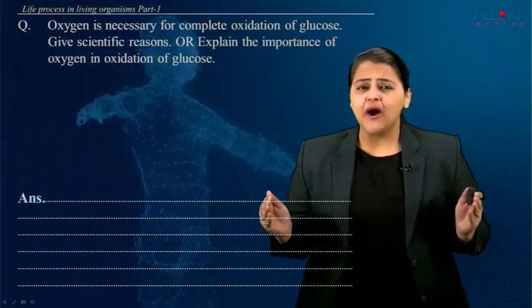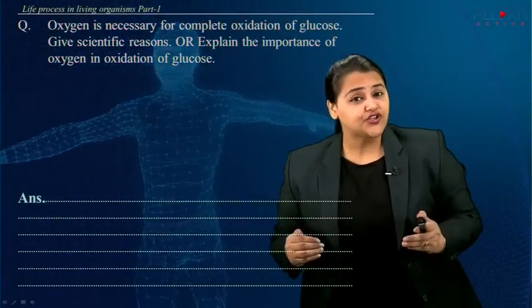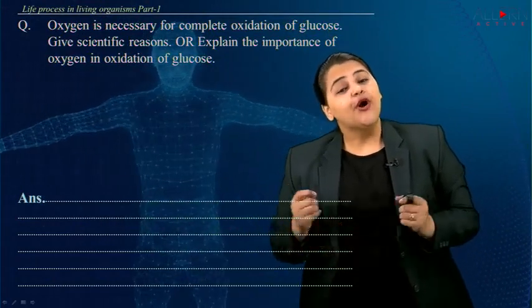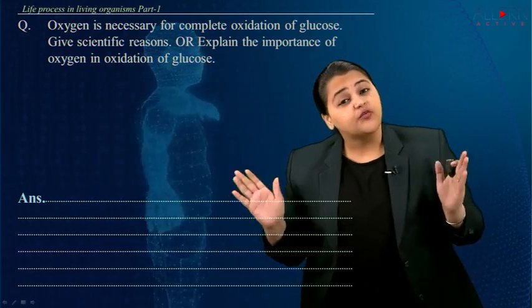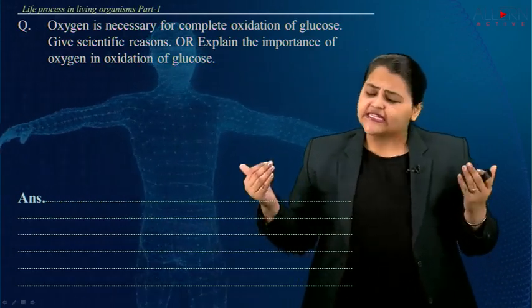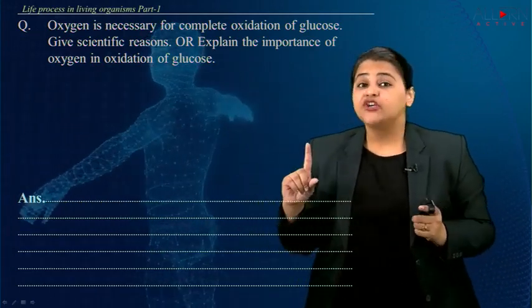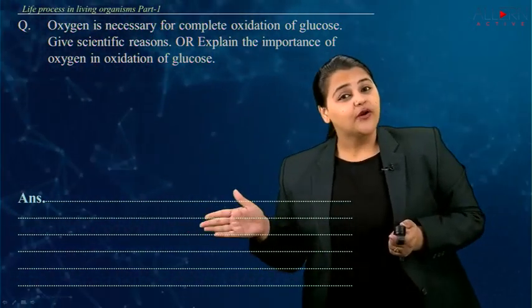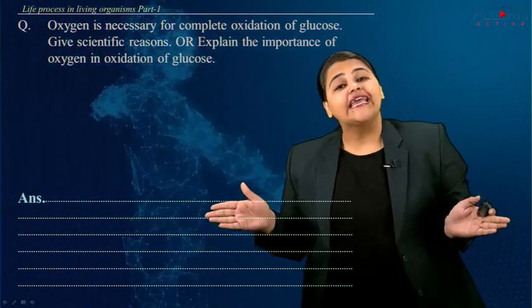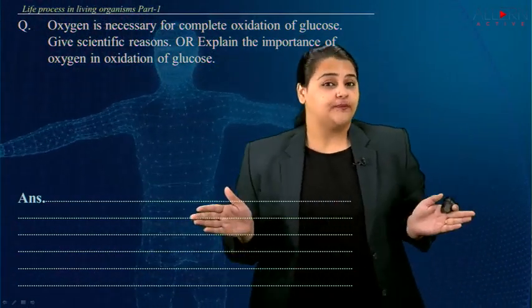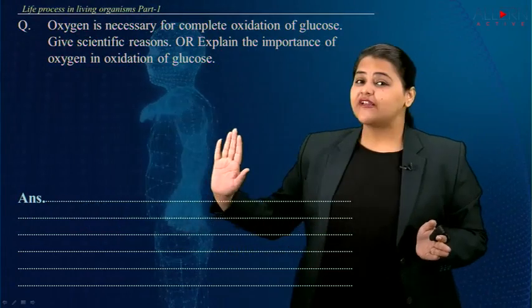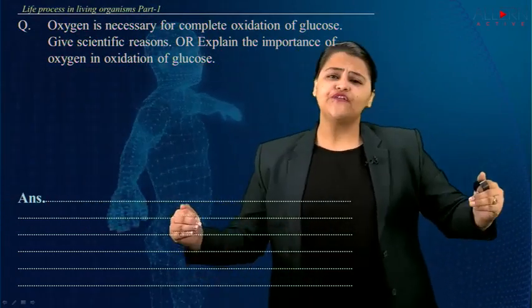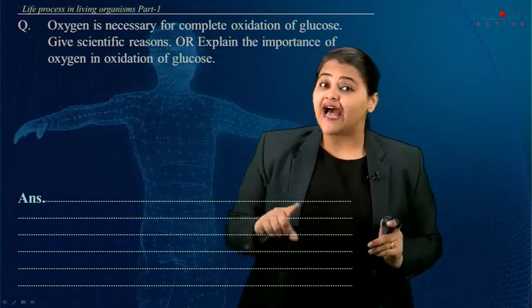Well, when you talk about the types in which energy will be utilized or produced, I would say that there are two forms in which energy can be produced in the body. ATP will be produced anyhow, but the question is, the two ways. One is the aerobic way of production of energy and the second one is the anaerobic way. So this is called aerobic respiration and this is called anaerobic respiration, and both of them can equally happen in our body as well.